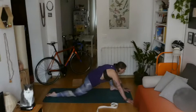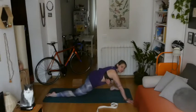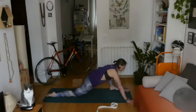When we cycle, we're always closing forward. So this is really important. We'll dedicate maybe the second or third last spill on the psoas, because it's really important to reopen, to regain mobility in the upper body.